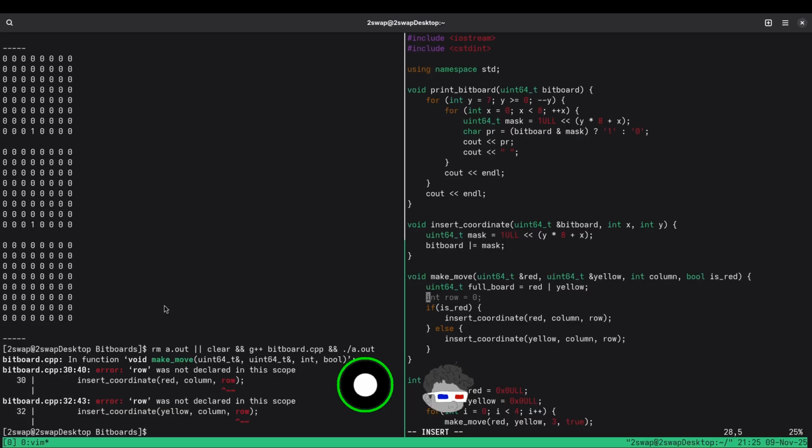So you're moving vertically an amount that corresponds to the column. Yes, I believe so. And then you add that column mask to the full board, the red or yellow board.